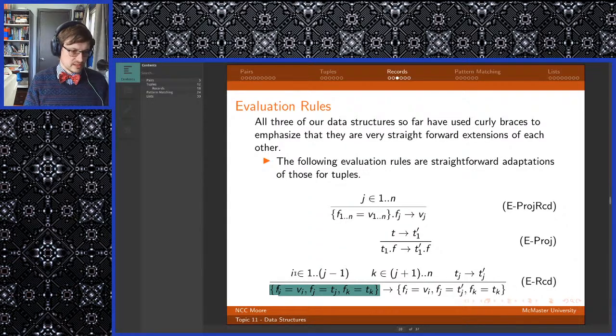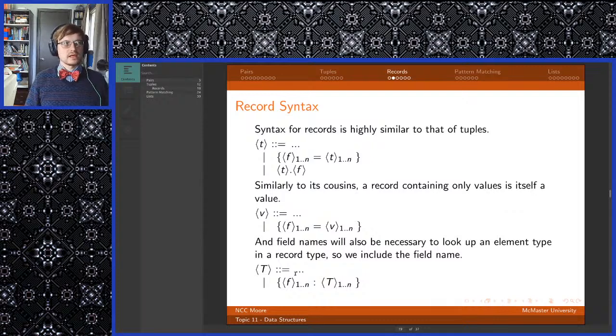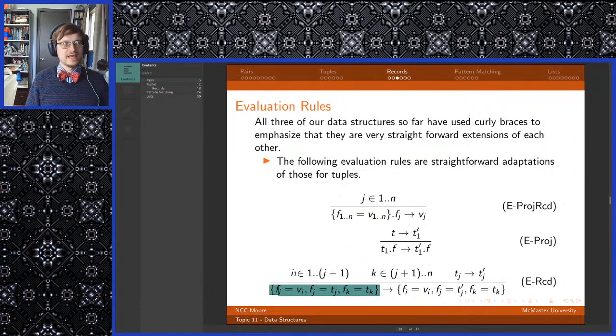Wait, what could a label be? Is it just any term or a value or something different? We abstract it to say they are the elements of some uninterpreted set. That set could be the natural numbers, the Booleans, strings, characters, or floating point numbers.